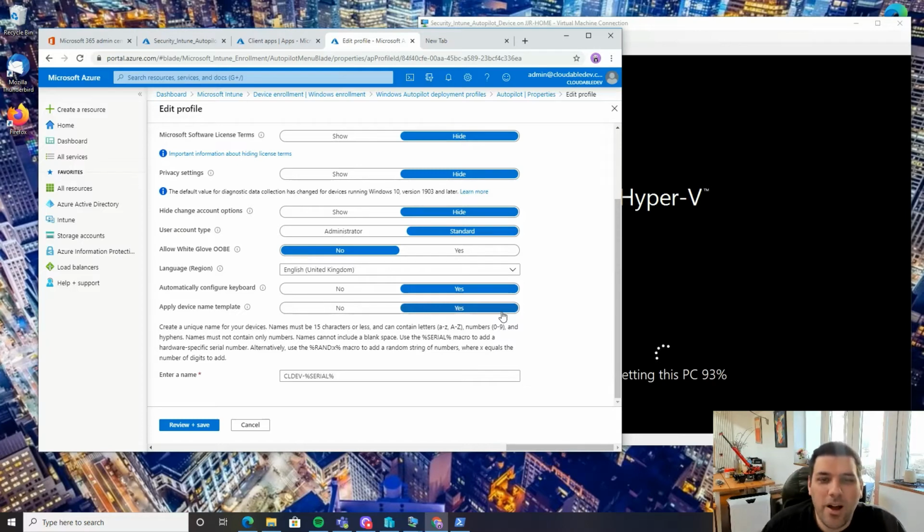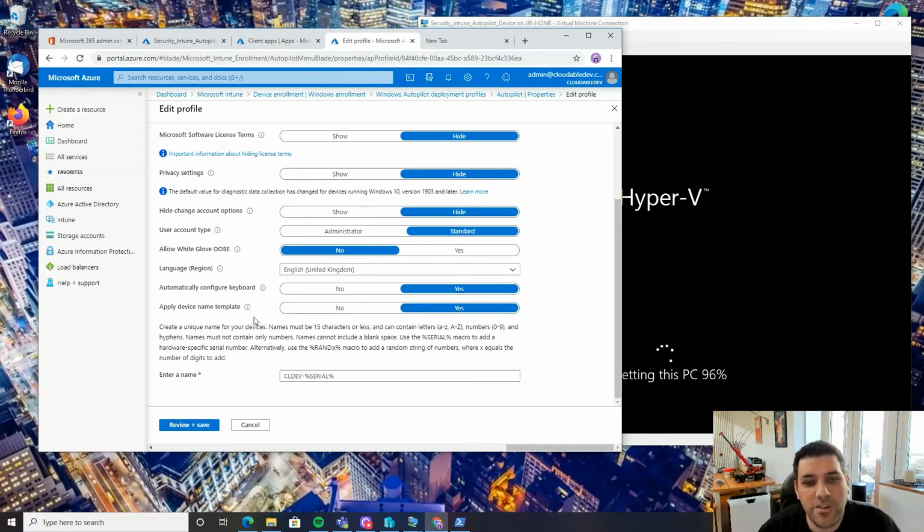I tend to shy away from white glove a little bit. I've got some colleagues that swear by it, but I tend to find it a bit hit and miss, and I take the view personally that if I'm going to send a device to a user, it needs to work. Now, if it takes 2 or 3 minutes longer because it's doing the policy application there and then when they turn it on as opposed to before, then that's fine so long as I know it's going to work. Whereas white glove, I'm not 100% convinced that it's as reliable as it should be necessarily.